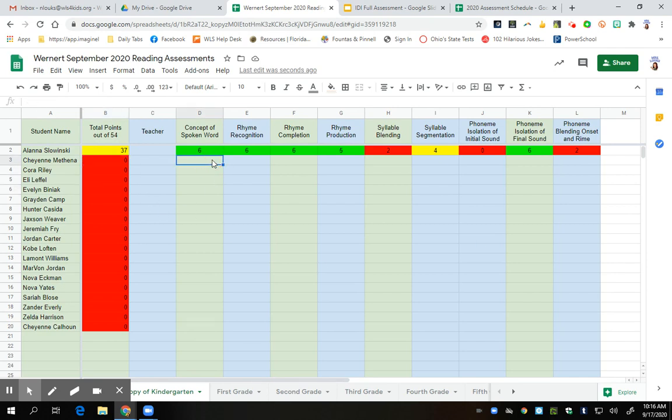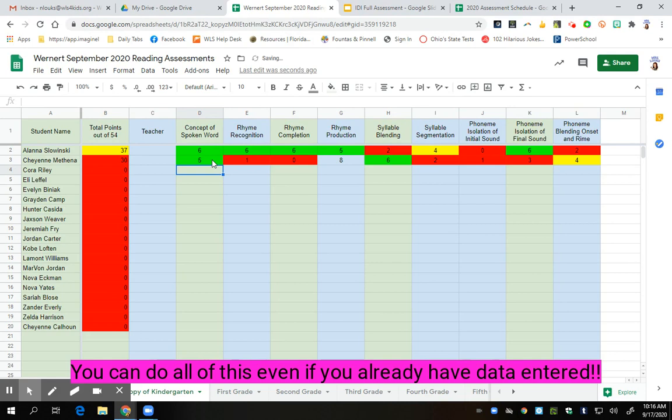So now as I go in here and I do, okay, 0, 8, 6, 2, 1, 3, I'm just making up numbers, 4. So now when I'm done with this, entering this child's data, it comes over here and look, it's already added it together for me, and it's done the color. Now let's go to this student. Let's say this student is a rock star, and they got all 6s. So now, not only did it add it together for me, it's showing me that they're in the green. They got 80% or higher.